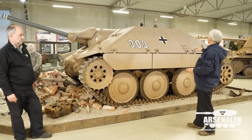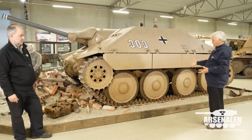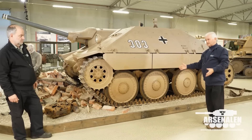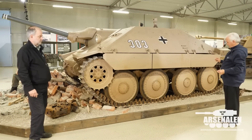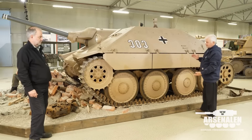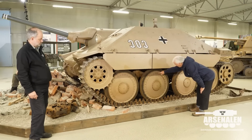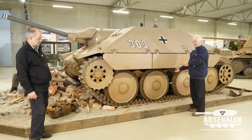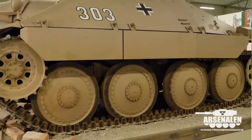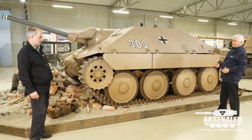The gearbox, the transmission, the engine — that's all coming straight from the .38T family. But even looking at the wheels here, this suspension has been strengthened and increased in size quite dramatically. And what you can see here in the Swedish museum is the interim between the .38T wheels and the final version of the Jagdpanzer .38 wheels. The row of bolts and this wide rim applies to the original discs of the .38T, with this extra wide rim to make the tire much larger and give a longer wheelbase and better support for the heavy gun.